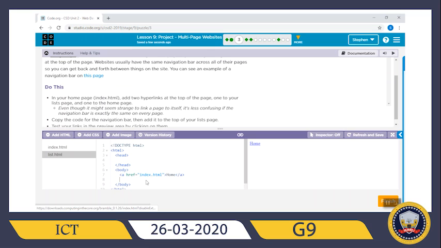And list, a href list. You're repeating the same thing you did in the home page, because that's the instruction. Closing tag for A element. Sorry, this is going to be list.